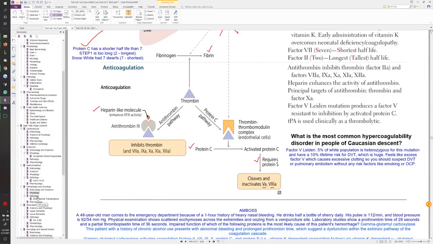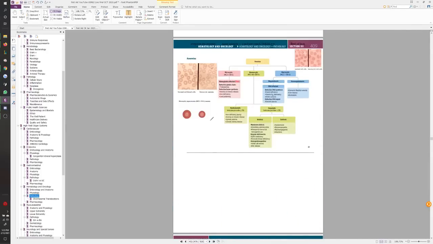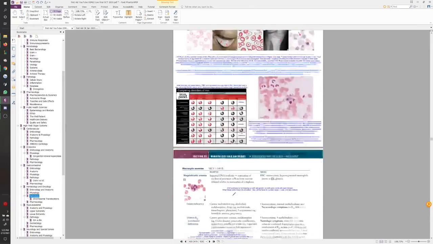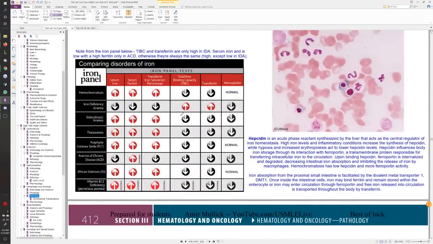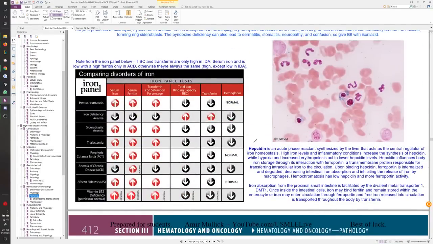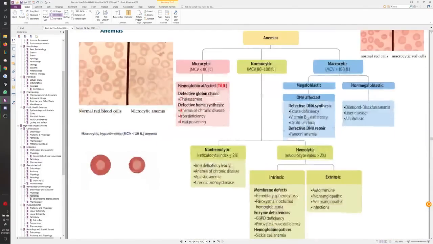The rest of hematology, as far as questions are concerned, is going to heavily rely on your various anemias. This page, right? All the different anemias you can get. And to master all your anemias, you're also going to need to master your iron panel, right? And the understanding of hepcidin and your transferrin, iron saturation, transferrin or total iron binding capacity, TIBC, and what all these guys are supposed to do, how it all works, etc., etc. So we're going to talk about that as we dive into looking at your various types of anemias.